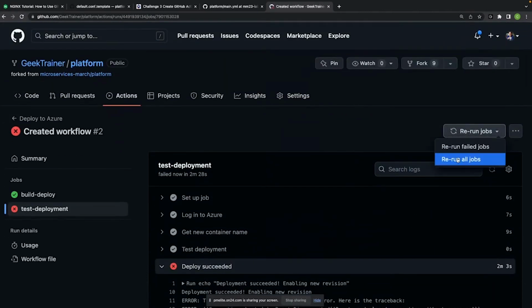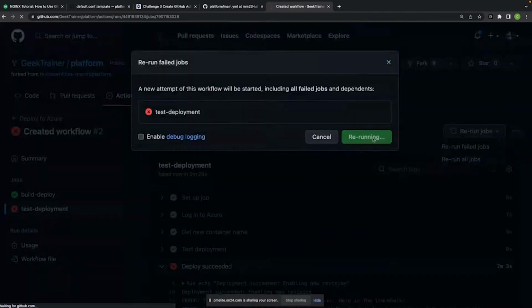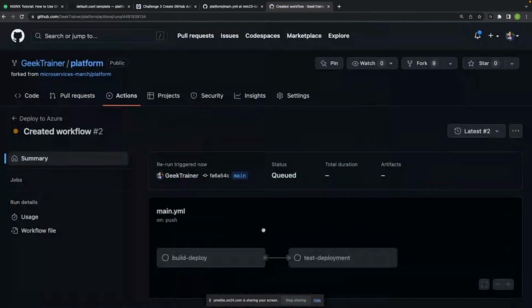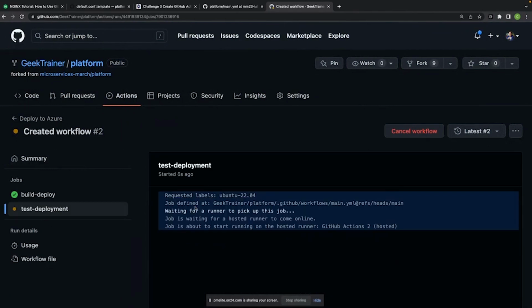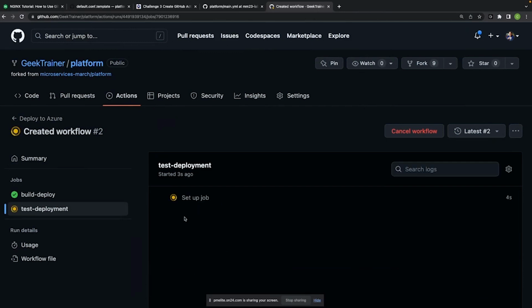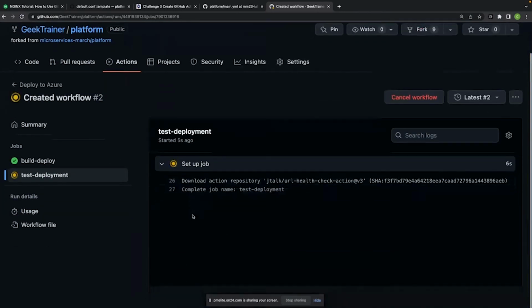You know what I'm going to do? I'm just going to rerun the failed job here. It's actually one of my favorite little features in Actions, is just that ability to rerun the failed job. So you'll notice that my test deploy just went straight to green, and then let's just redo that test. And I just want to get this to work. And then I'll show the bad update.